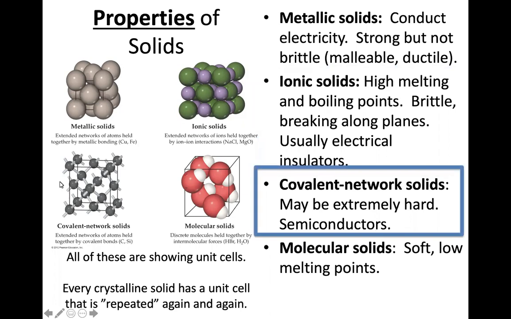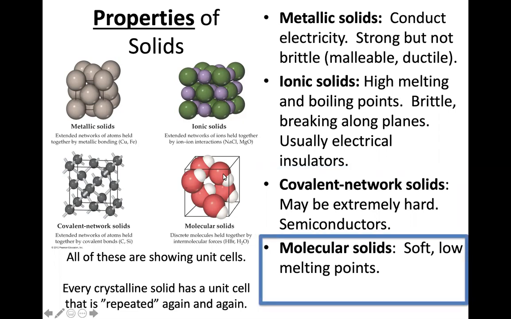For the covalent network, what comes to mind is diamond as being extremely hard. And a special classification of those, semiconductors, are examples of covalent networks as well, typically with silicon or germanium. And then finally, our molecular solids: oftentimes they're soft and they have low melting points. So we have really different descriptions. On the very first slide, when I showed a diamond and butter and copper wire, let's see how we can begin to understand those. How can the structure and the bonding explain these different properties?